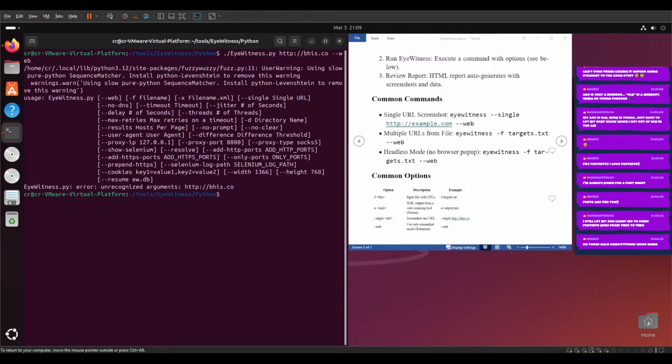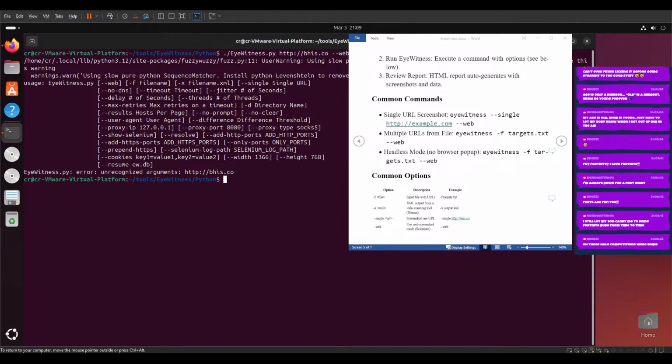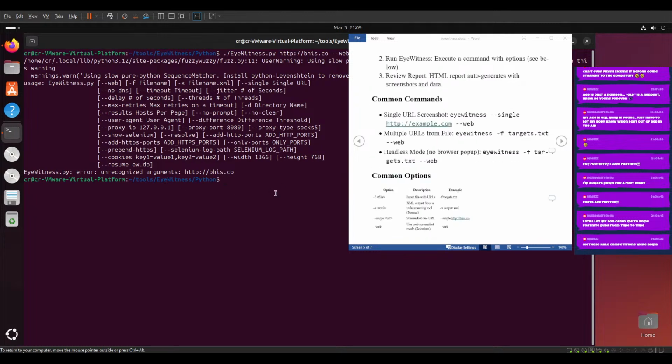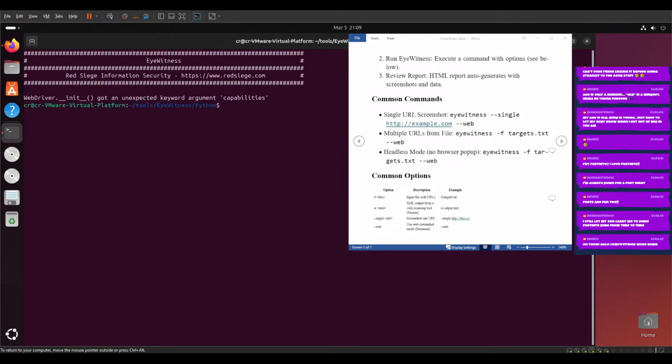But let's see what happens. Ooh, all right. So I gotta define, that's right, single. WebDriver and a keyword argument capabilities.